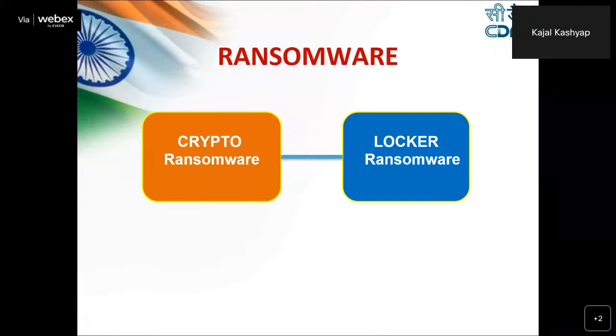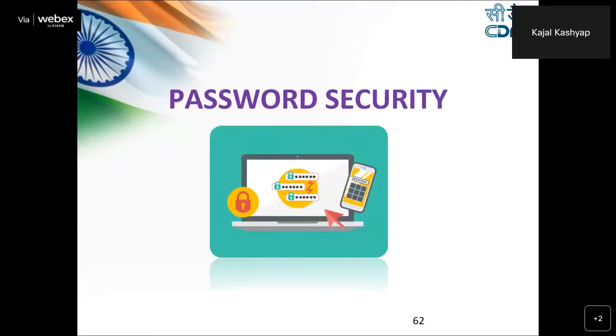Ransomware is a kind of malware. So basically we have two types. First is the crypto, other is the locker. In crypto ransomware, hackers are encrypting your files and folders until you provide them some sort of ransom. Whatever they ask, you need to provide, and they will provide you the key to decrypt the files in the folder. And in case of locker, your whole system will be shut down, and you will not be able to use your whole system until you pay some ransom to the hacker. So these are the differences between the two.